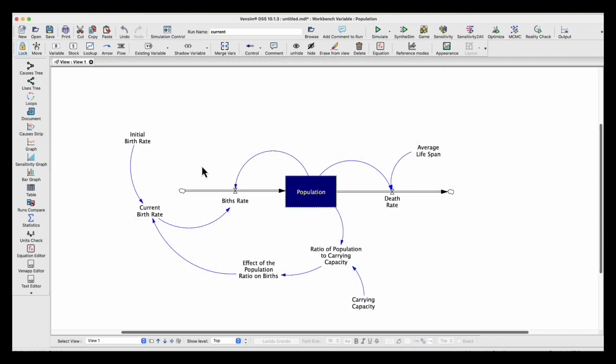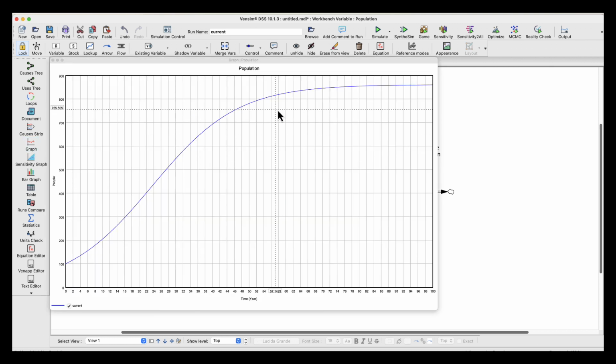And what's occurring in this is initially this feedback loop here is a positive feedback loop that's growing exponentially. And then this loop's kicking in. This is approaching 1. This is 1 minus. So as this gets larger, this gets smaller. It's actually a minus sign here. So this balancing feedback loop is dominating later on. And I'm just going to go back and look at the population one more time. And you see it gets up towards 900, 850 or so. And it never gets to the 1,000, which is the carrying capacity.